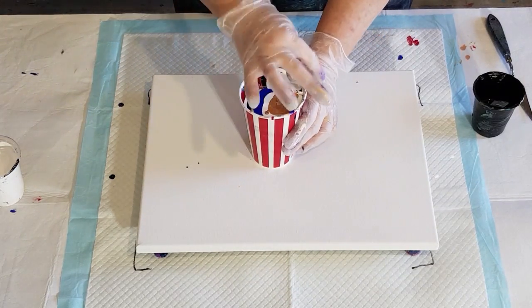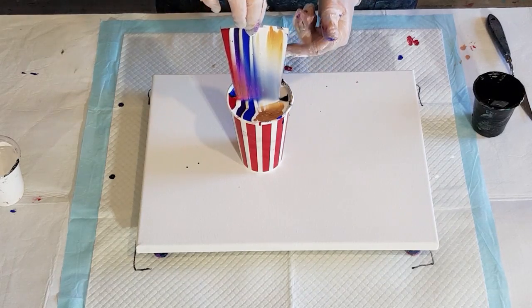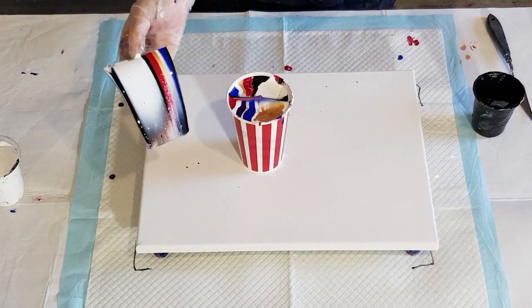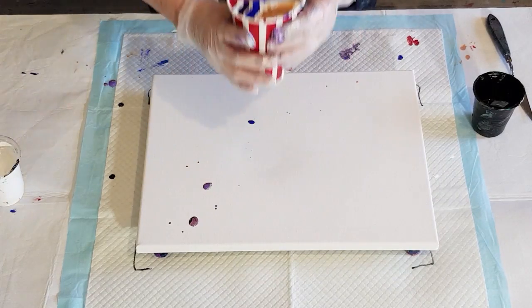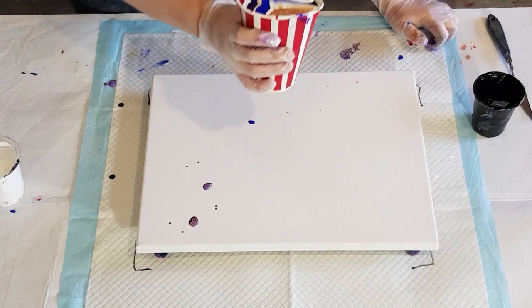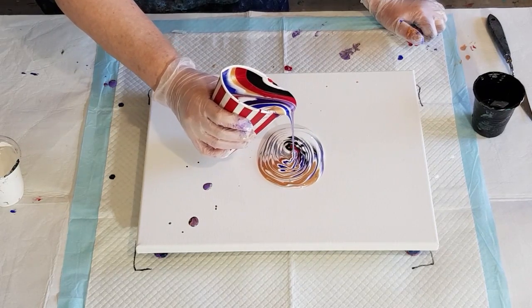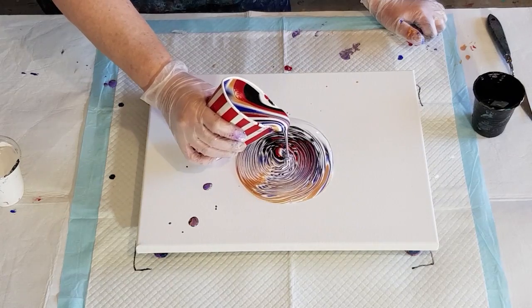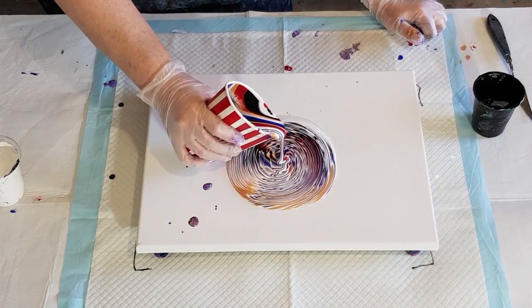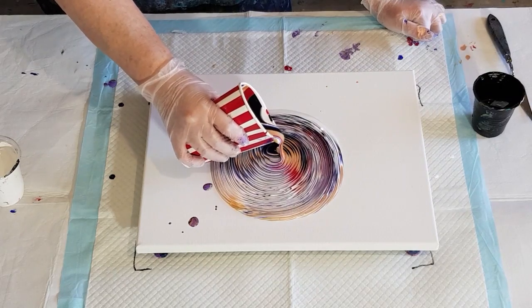I poured in from one side so I'm going to pour out the other way and get my little bit of plastic out. Looking pretty! Now going into the ring pour. I did one earlier today — it was a big one and I scraped it, which was very depressing. I was really grumpy at myself because I wasted so much paint. Okay, here we go — getting my proper little circles happening.